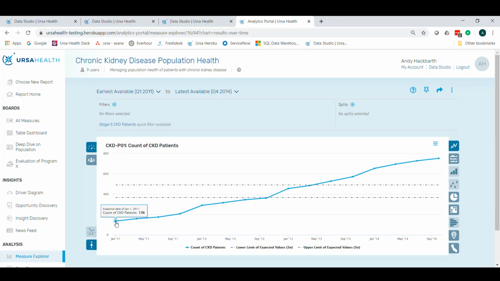And what this is saying is 136 patients had a timeline record whose period start and end dates, 136 patients had records in one of these timeline objects that both met the inclusion criteria, in this case having CKD, and had period start and end dates that contained this snapshot date, meaning that as of that snapshot date, the patient had that qualifying pattern of characteristics. In this case, they had CKD, and therefore they're going to be included.